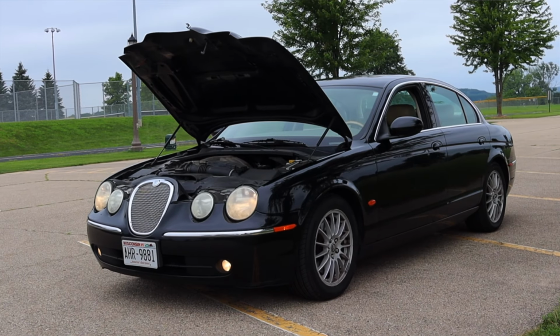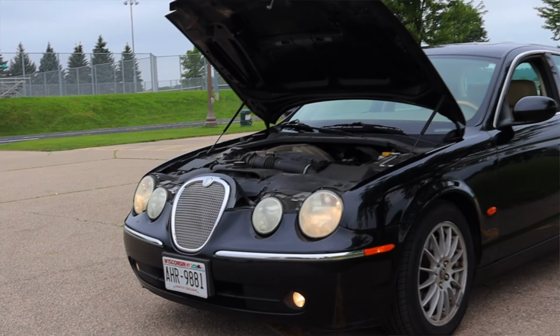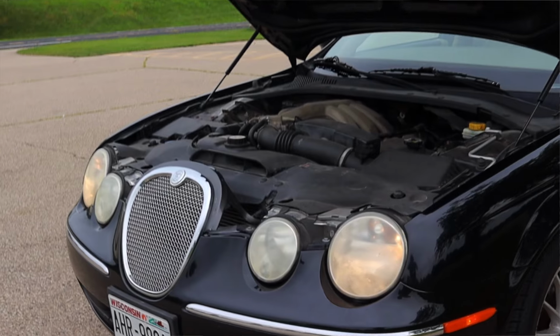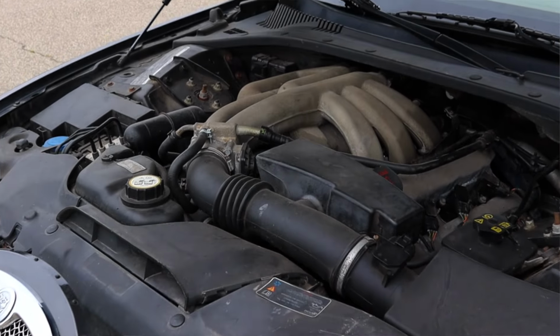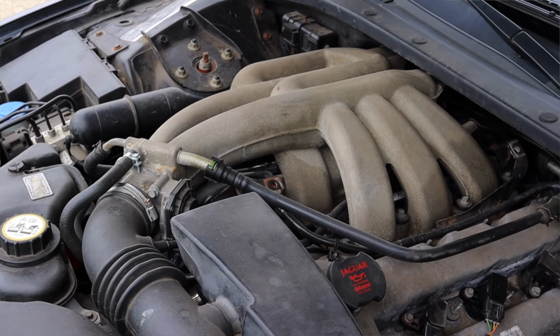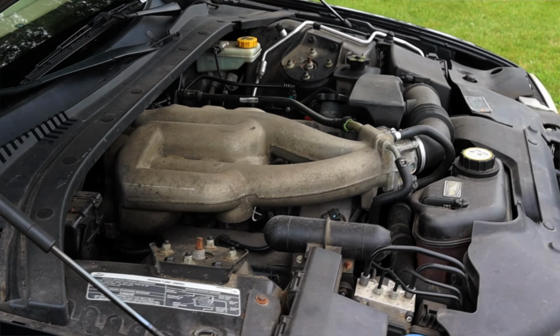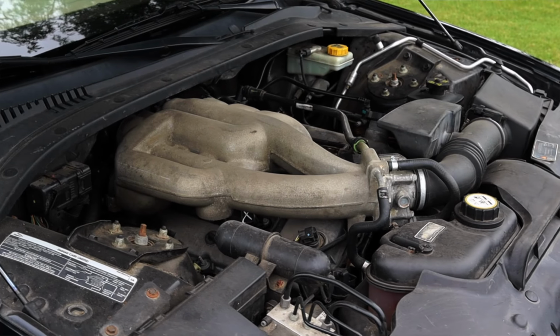But let's get back to that 3-liter V6 under the hood. Well, it was again shared with the Lincoln LS, same engine you would find in there. And this engine has kind of a weird history. This is the Jaguar version of the Duratec Ford engine, which was bought and licensed from Porsche back in the 90s. It's very, very strange. However, Ford and Jaguar used this engine for a very long time.